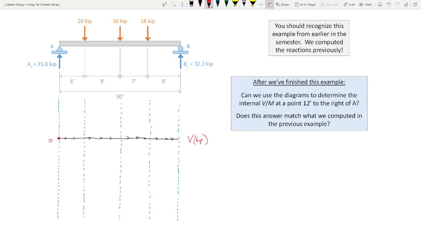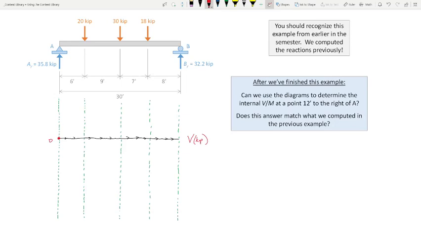The idea is that with a shear diagram, we're plotting the change in vertical forces from the left side of the beam all the way over to the right side of the beam. And if you've done all of your statics correctly, you should start at 0 and end at 0, because that will be a verification that the sum of the forces in the y direction equals 0, okay? Now, what you do when you draw a shear diagram is you basically just do what the beam tells you to do.